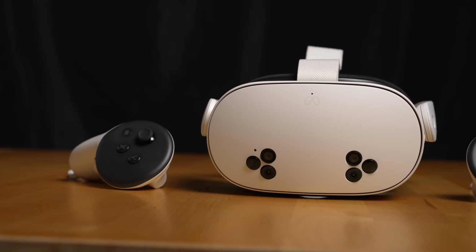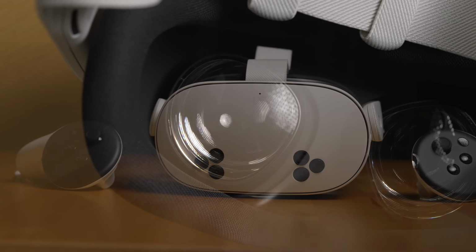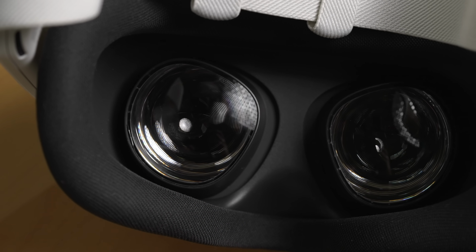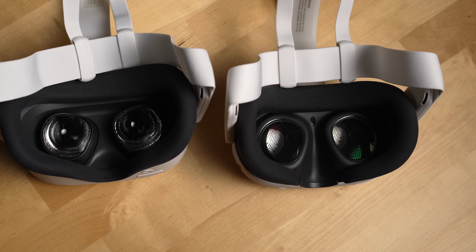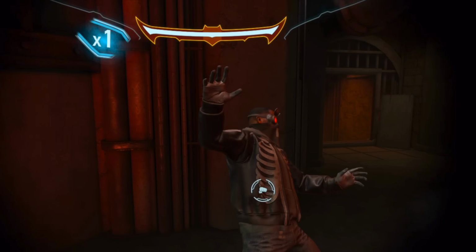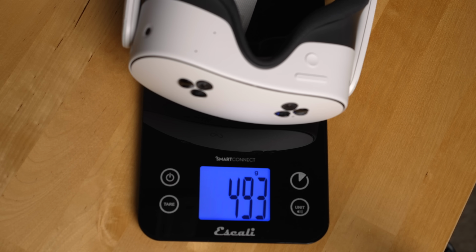Now let's talk about the downsides I've encountered with the Quest 3S over the past 6 months. The first is that it uses the same optics as the Quest 2 and the displays aren't as high-res as the Quest 3. If you find you really like VR and you're spending a lot of time using it, the better optics and resolution of the Quest 3 are going to be something you'd probably want. The sweet spot for everything to look clear is much more forgiving and easier to get on the 3 than on the 3S.